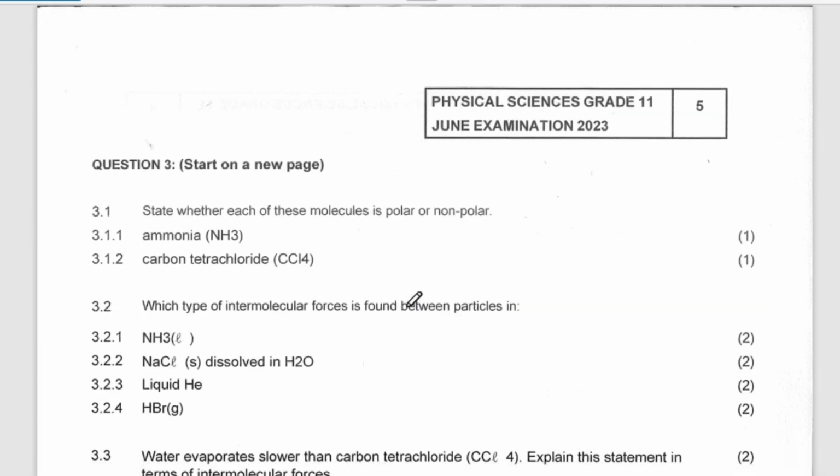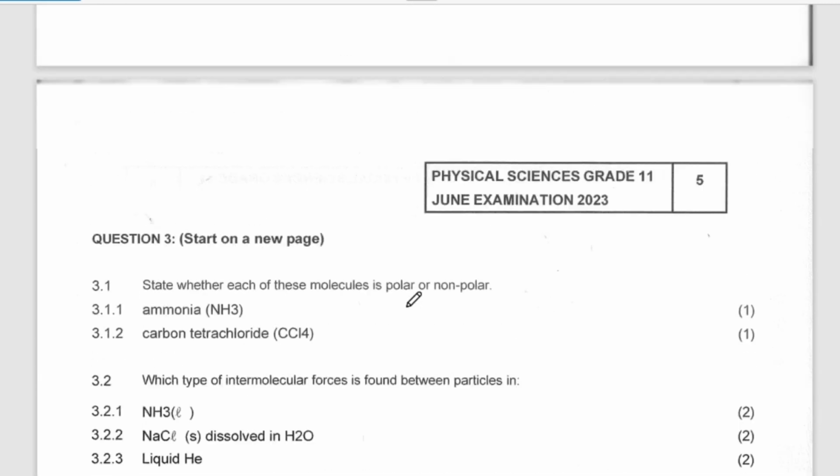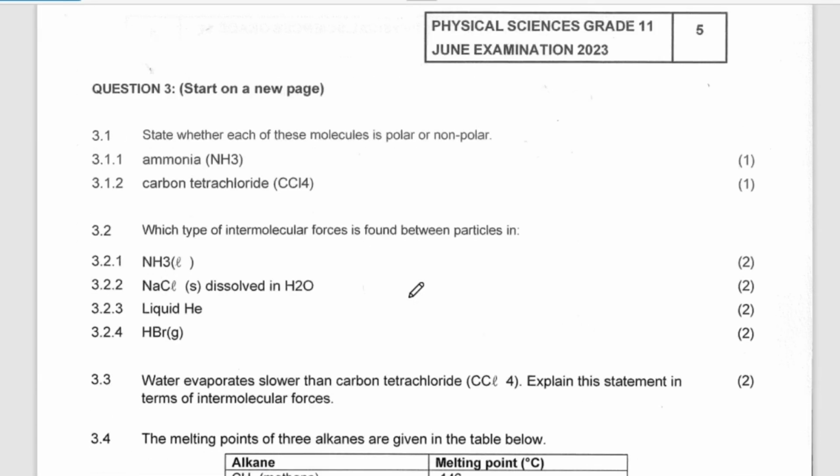So we go to the next question, the last one. But this paper was good, ne? Was really good. And those people who did our prediction, I think now you are happy.